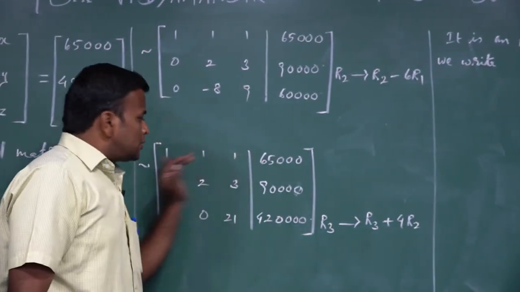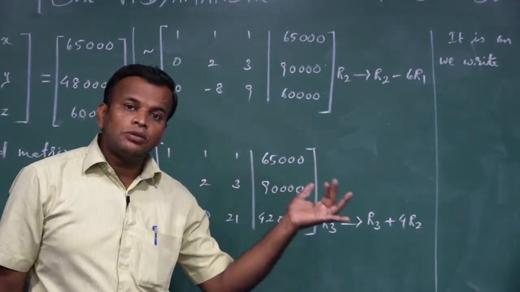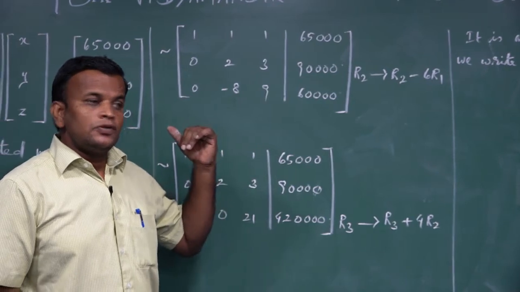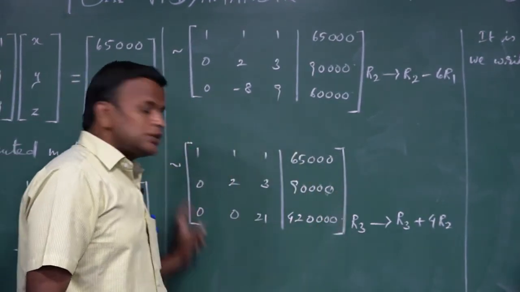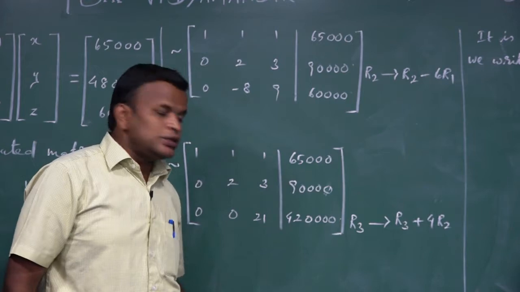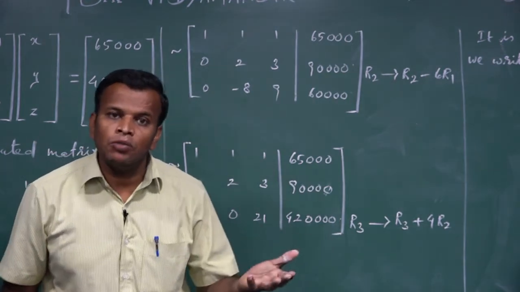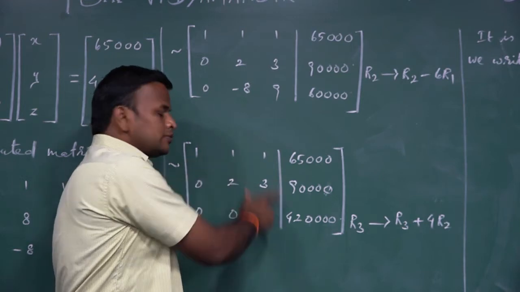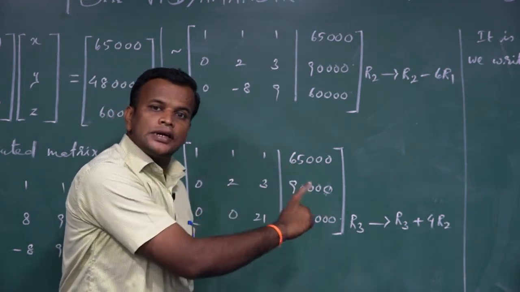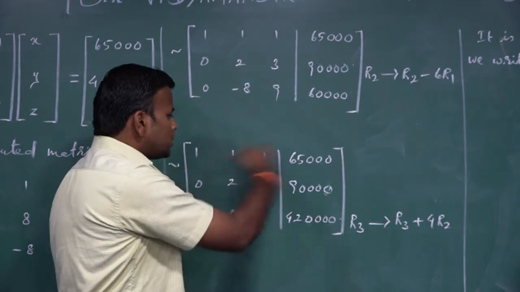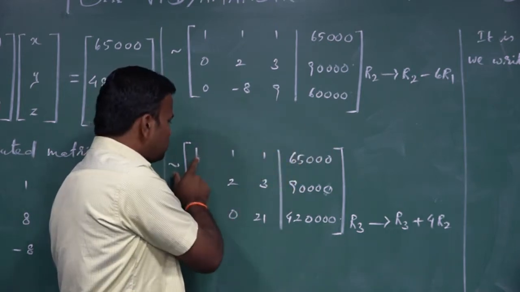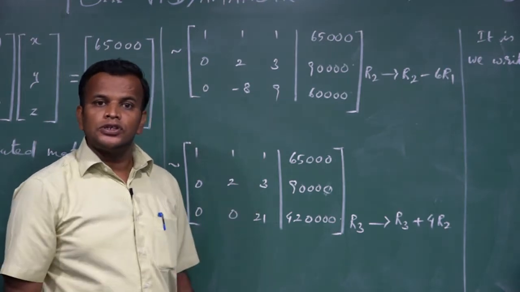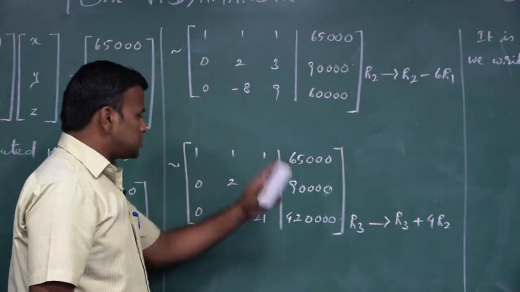We convert the matrix form into the system of equations. Important, we don't see the given question, we see the echelon form of the matrix. The echelon form of the matrix is again converted into the system of equations. These are all coefficients of x, y, z. And the RHS is the constant. So how to write the first row? Always the first one is the coefficient of x. Second one coefficient of y. Third one coefficient of z. So how to form the first equation?